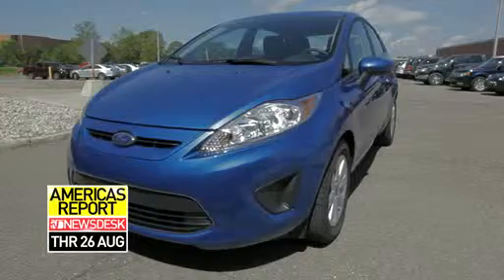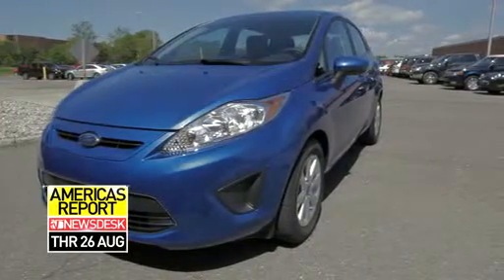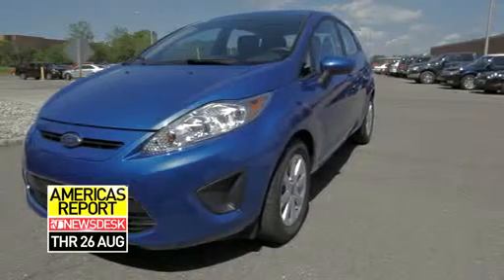Today, we pass data from the vehicle out to the network and back through your voice plan, so everyone's phones work — you don't have to have a smartphone. That means we can offer services like 911 assist and vehicle health report free for the life of the vehicle. We can offer traffic, directions, personalized information, and business search free for the first three years of vehicle ownership. None of our competitors can offer that kind of value. That's what we call the democratization of technology.